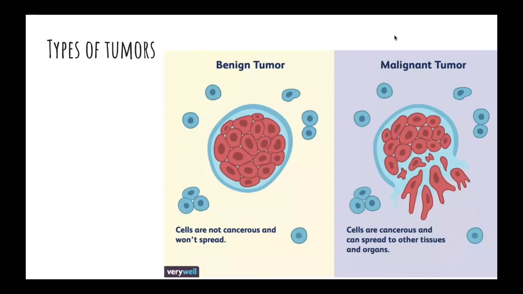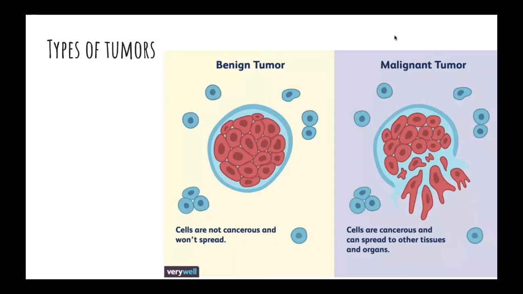There are 3 types of proliferated cells that create tumors. The first one being a benign tumor. This is where there's a rapid growth of mast cells, but they remain localized and usually can be fully removed by surgery. The second type of tumor is malignant, and this type of tumor has the ability to invade surrounding tissue.